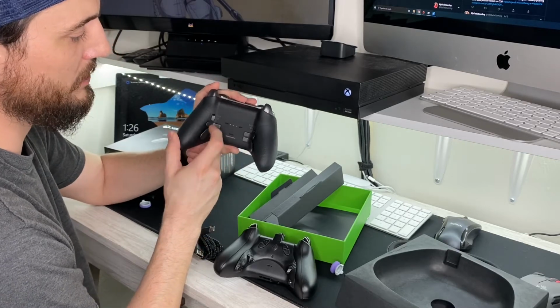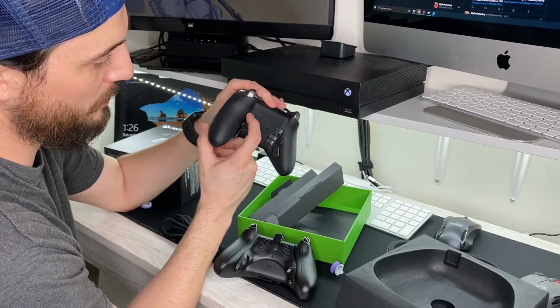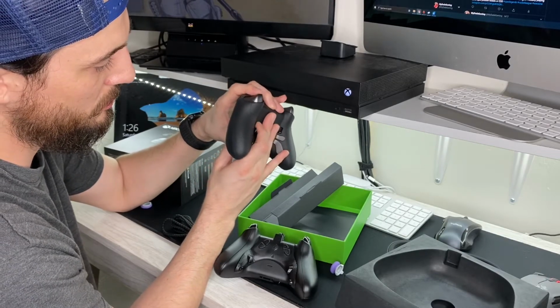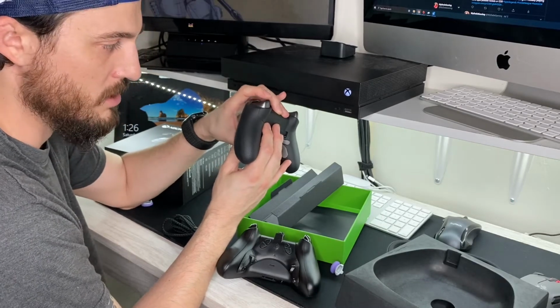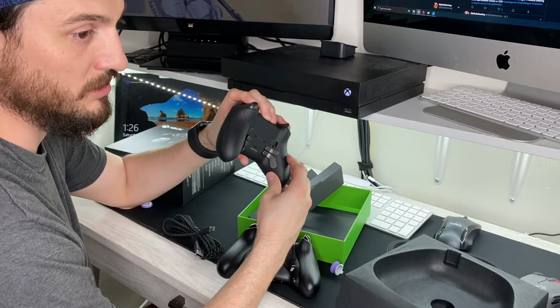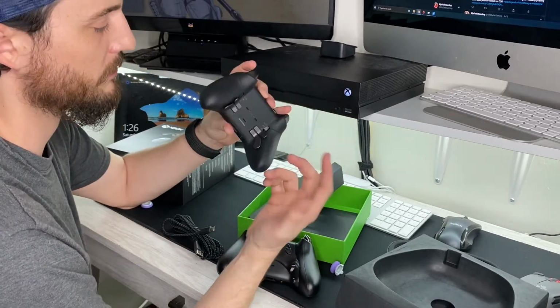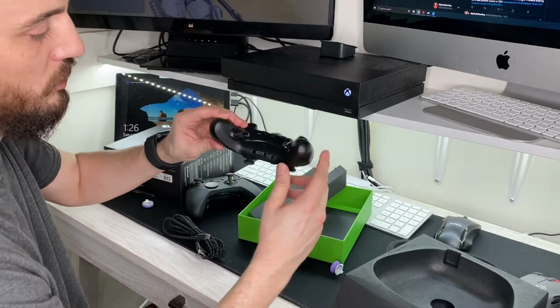Oh, I did forget to say that there are trigger stops here. The trigger stops are pretty nice because it gives you full range of motion. You get half, and then you get the short hair trigger style. So I personally use hair trigger for both. It's just quicker response rate, so aim down sights and fire is very quick. So, yep, standard headphone jack there, just like your normal controller.